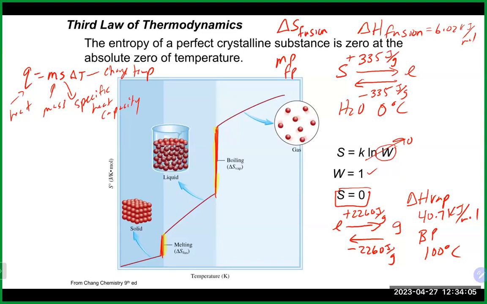And that is the entropy of fusion, which would be that transition as you go one way to the next. As you go from solid to liquid, we should be increasing the amount of disorder. So that delta S should end up as a positive value because this guy is really positive. And as you go from liquid back to solid, we're creating more order, which means our delta S should be negative, really because that guy right there is negative, which is why that would end up negative going in the opposite direction. And we could also have our delta S of vaporization, which again works the same way.